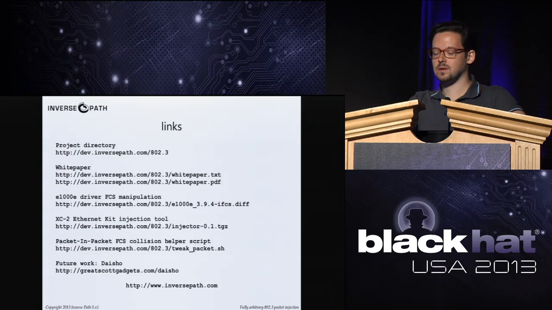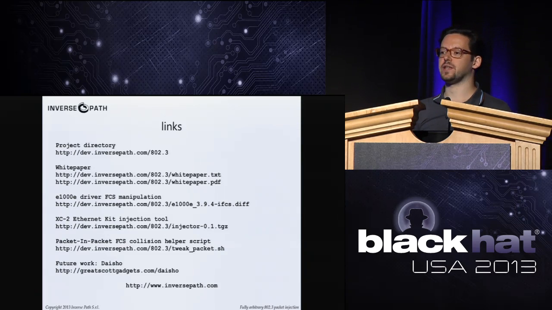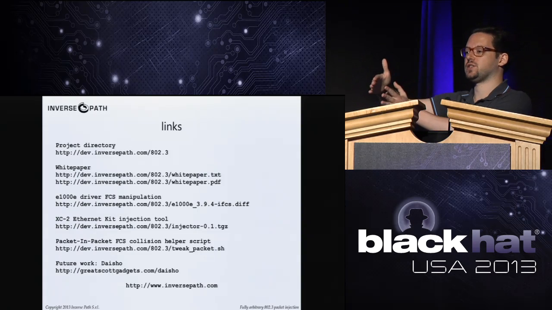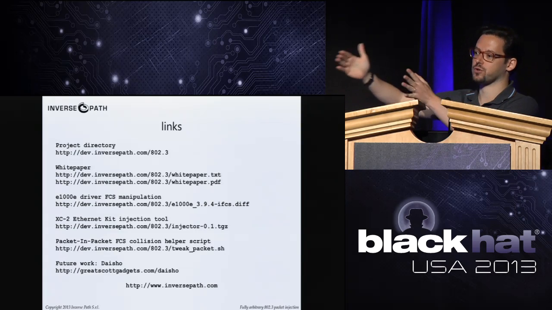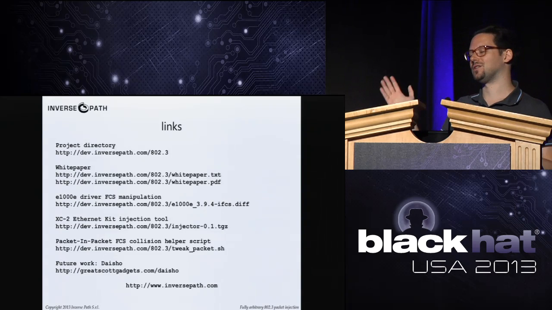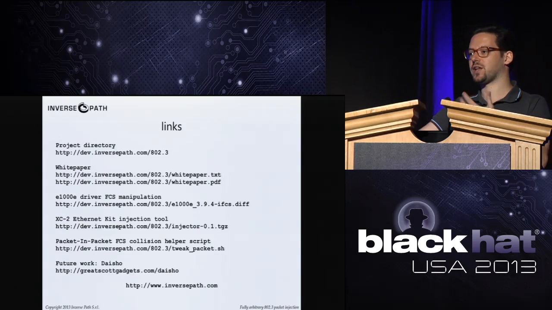Yes? Will this work if the packet gets encapsulated on non-Ethernet networks and comes back out? Right. So it doesn't matter. You can do it over the Internet, we say. It doesn't matter if in the middle you have non-Ethernet. What matters is where you're actually triggering the condition. So you can have all kinds of non-Ethernet transport in the middle. At the end, what matters is when it hits your final server or the switch before. And you're very likely to have your last mile, so to speak, with a number of switches and a number of Ethernet connections. So it doesn't matter if it gets converted to other transport layers in the middle.